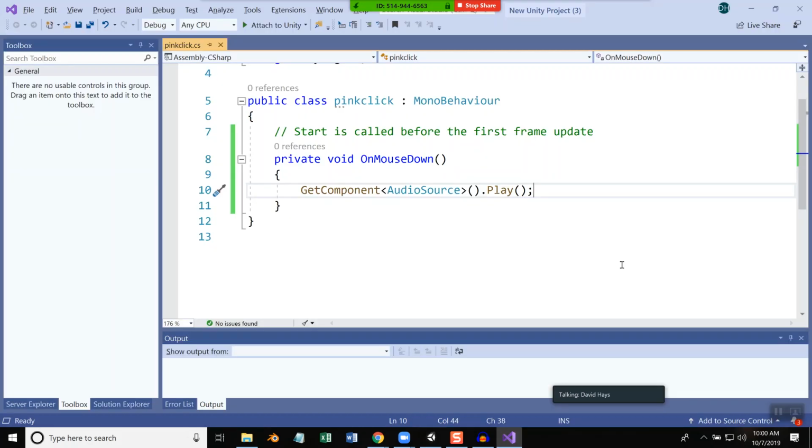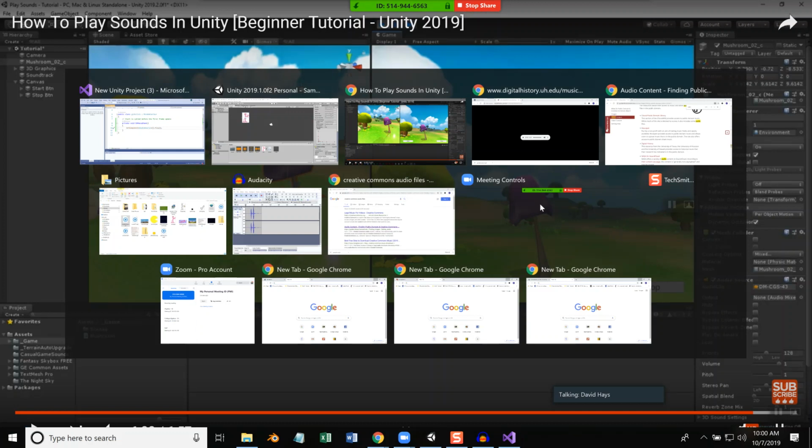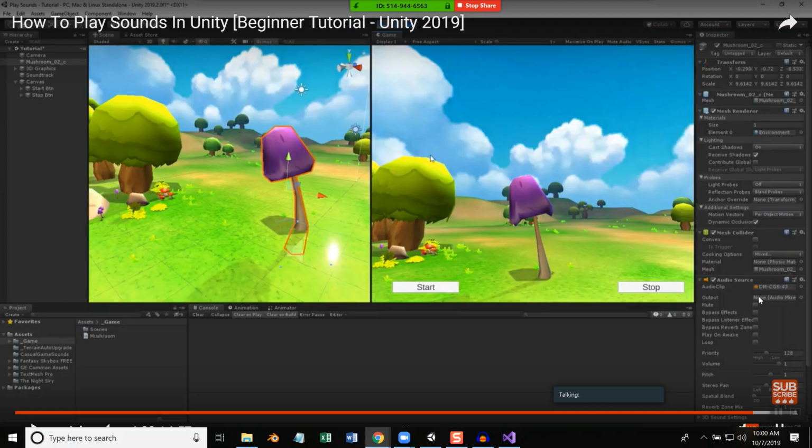Yeah, you had a mesh collider. Audio source. Didn't have those marked.